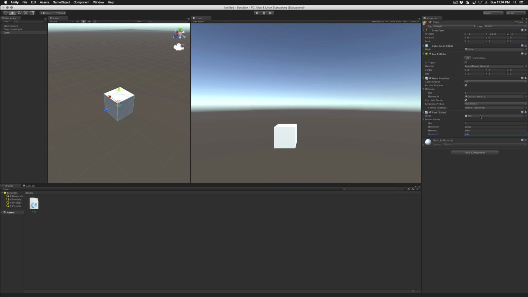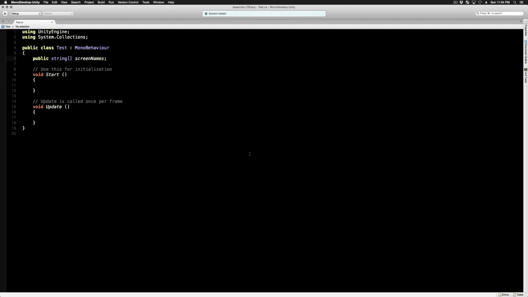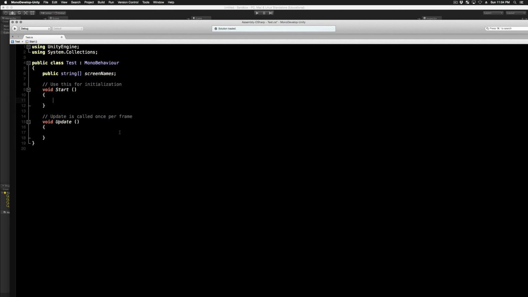Now what we're going to do is open up our script and figure out how we can go about modifying or accessing these data elements manually. Inside of Start, let's address a problem here. One of the problems that you run into with using arrays is ambiguity.